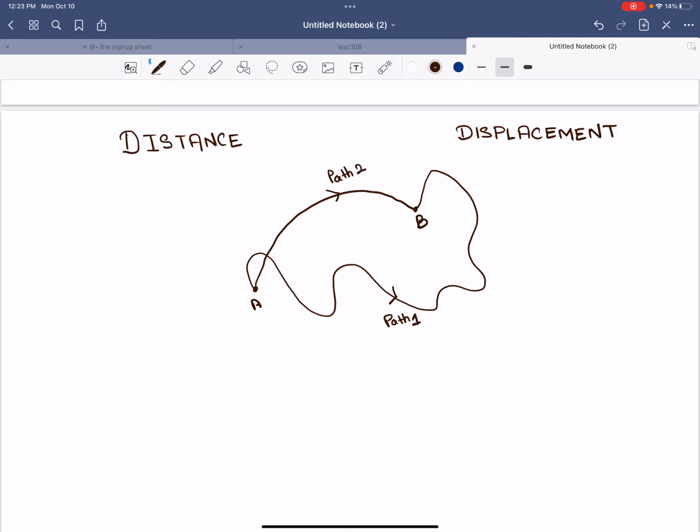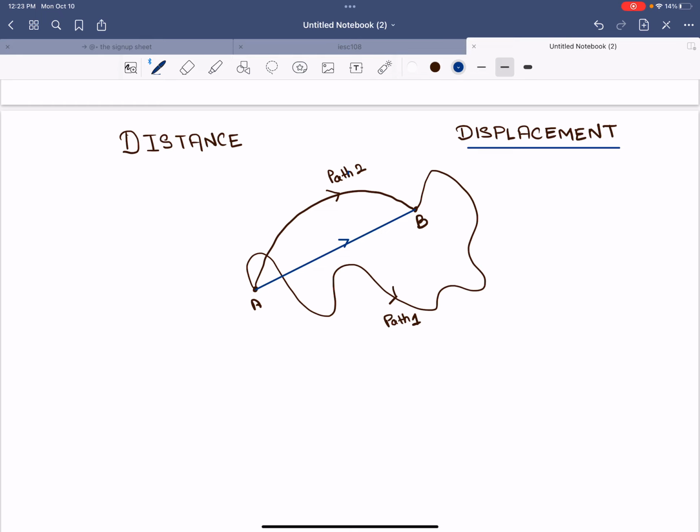So any path that you take to get from point A to point B is your distance. Distance is like you add everything up. However many steps you took, you add them up together. It's like your Fitbit. It's never negative. If you keep walking, you keep adding to it. Whereas displacement, on the other hand, is more like a straight line distance from the initial point to the final point. So this will be your displacement. If you go from A to B, the straight line, the shortest possible path is always your displacement. Whereas any other path that you take to get from one point to the other, like path 1 or path 2 in this case, that's going to be your distance.